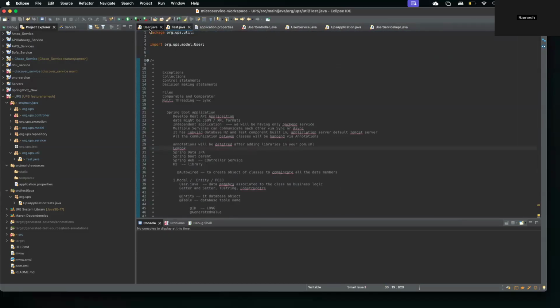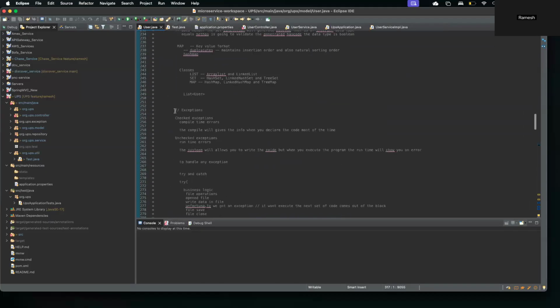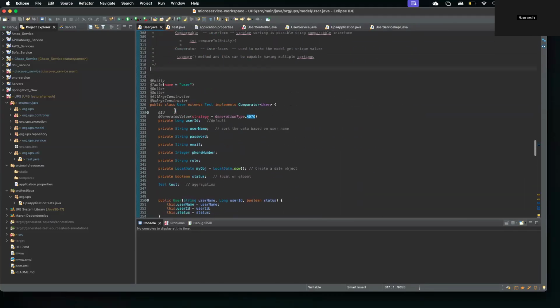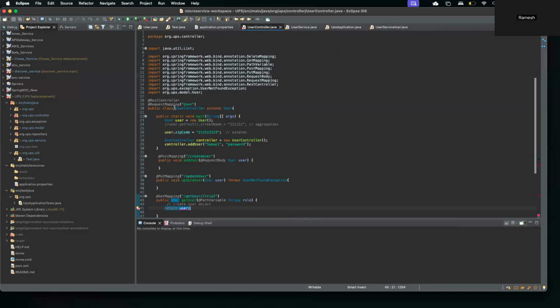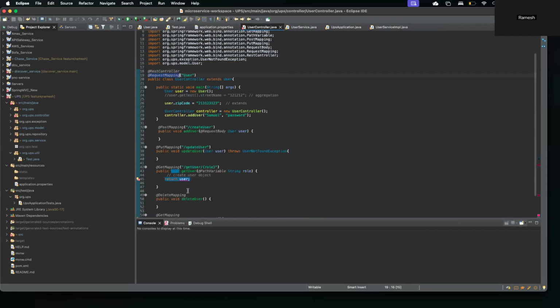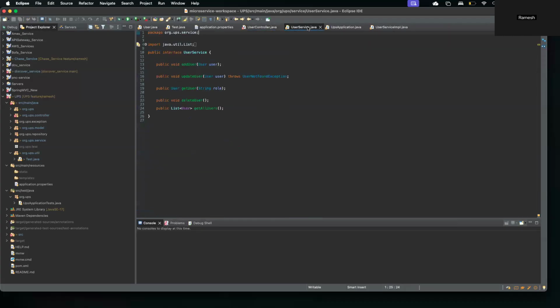So let's see what all the entities we added. We added all the annotations here: entity, table, getter, setter, ID, primary, constructor, everything. This is also good. And at the controller level, we added @RestController, RequestMapping, and Get, Put, Post mapping. All those things we added. Okay, GetMapping, PutMapping, PostMapping annotations. There is something we have to resolve here. Before resolving the issue, let's see that all the annotations are added.